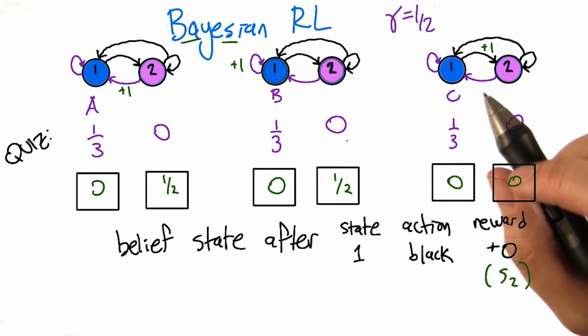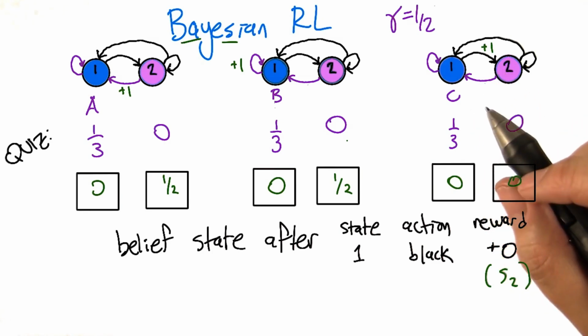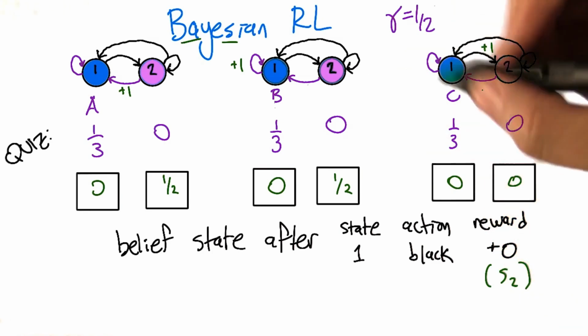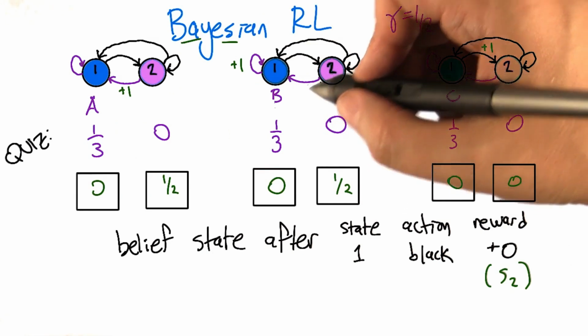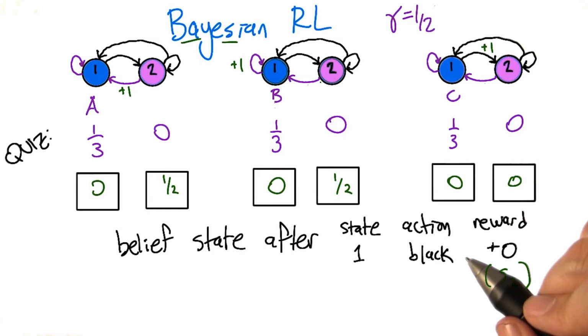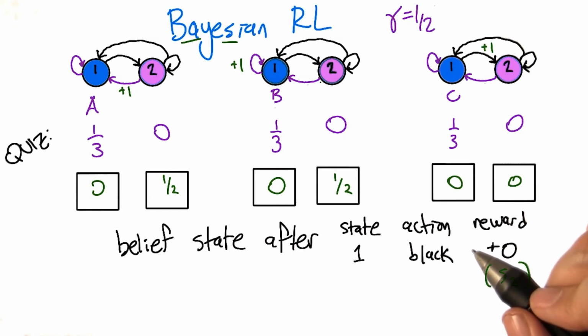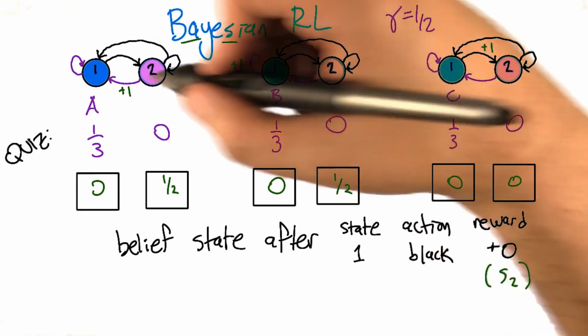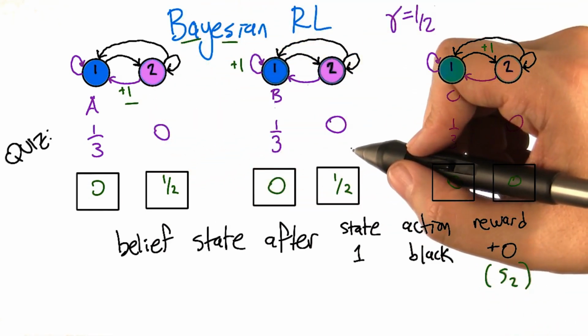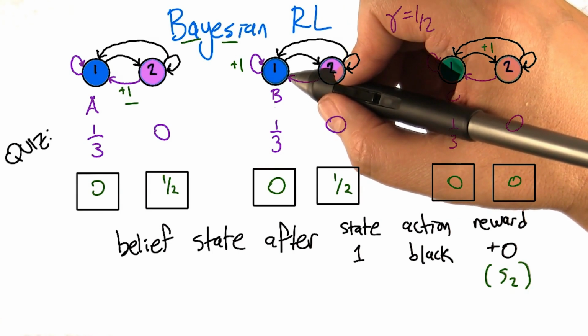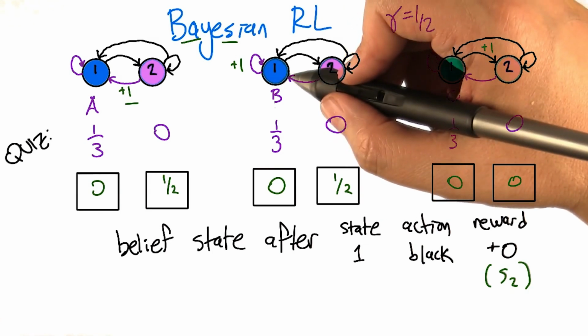So at this point in time, we would actually be sure that we're not in MDP C, but we could be in A or B, and they're equally likely. What action do you suppose we should take from here? Actually, from here, we should take purple. Yes. In fact, we have to take purple because we know that we either get a reward immediately, or we end up in a state, we know which state we're in. Right. Actually, no matter what we do, after we take purple, we'll know whether we're in MDP A or B.